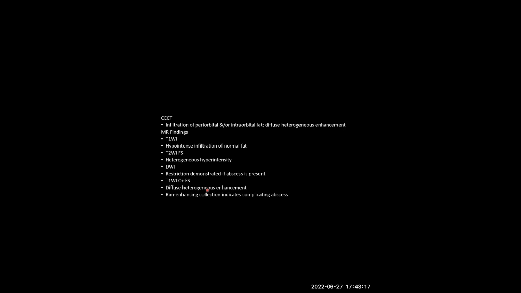Okay. So in orbital cellulitis, take care, check the diffusion, especially if there is an abscess or not. Give a comment on the subperiosteal abscess, its true extension, involvement of the ophthalmic vein, and the perineural spread to the intracranial structures and the cavernous sinus. And don't forget to ask for the contrast study. Don't do anything related to the orbit without contrast. Okay.